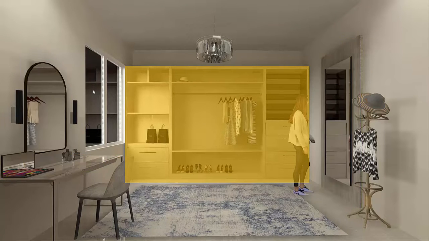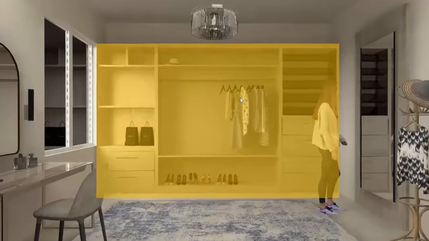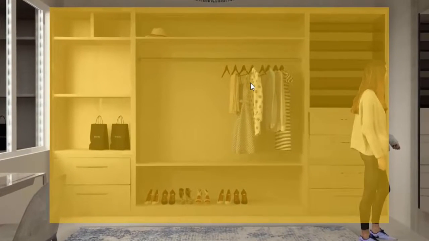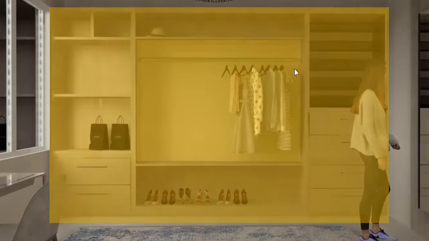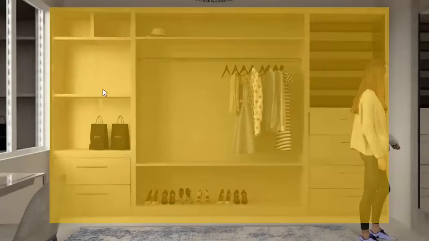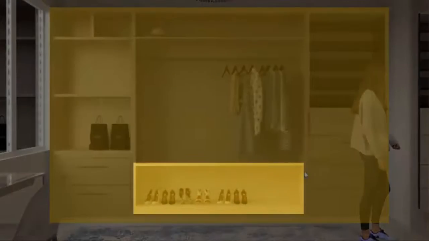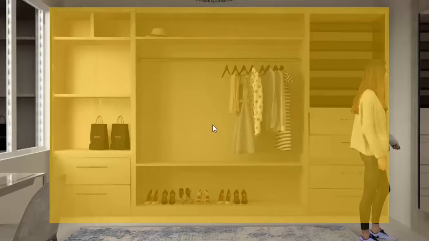Let's start with the closet itself. In the closet, observe the different storage spaces you have. Like here, I have space for hanging the clothes, space to display the accessories, and a shoe display rack. So these are the different display or storage areas. Now let's start with this area where I'm going to hang the clothes. I need some lighting to see the clothes hanging on this clothes rail. So I need to illuminate this area.